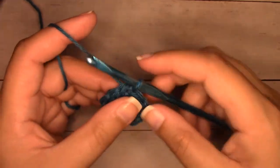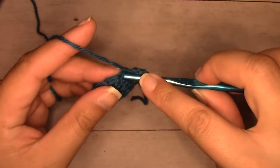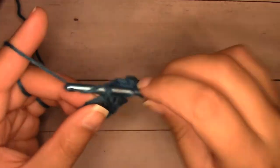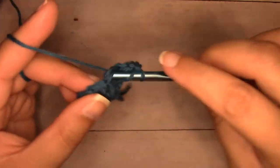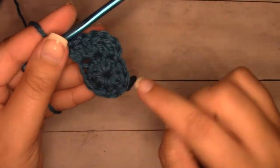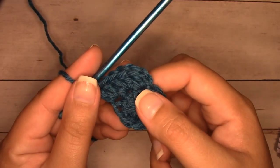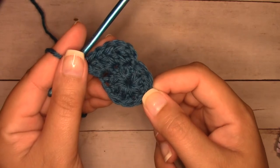So for round 2, I'm going to chain 2. Then I'll work my first double crochet into that first stitch. And our repeat for this is 2 double crochets into each stitch around. So 2 double crochets into the next stitch. 2 double crochets into the stitch after that. And continue all the way around. Then after we work our last set of increases over here, we'll work 1 more stitch into that first stitch to complete the first set of increases, and we'll slip stitch join. At the end of this round, we're going to have 20 double crochets.